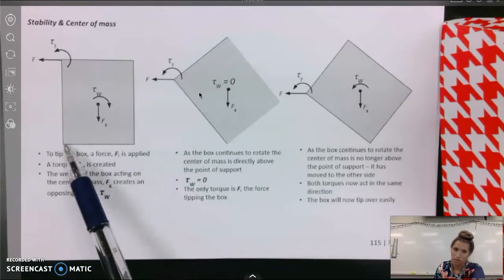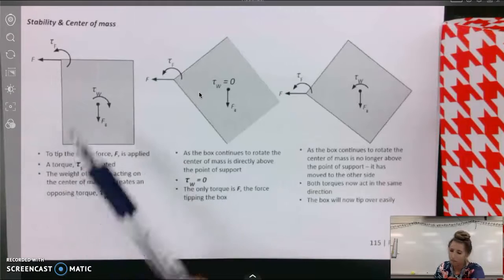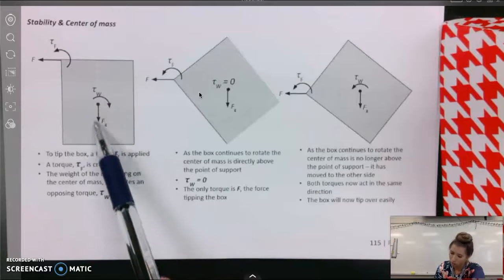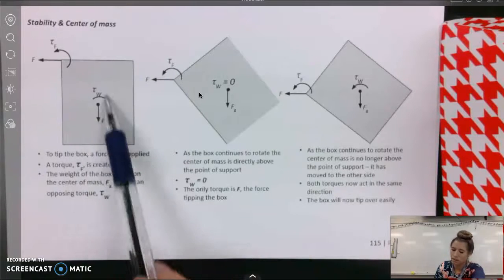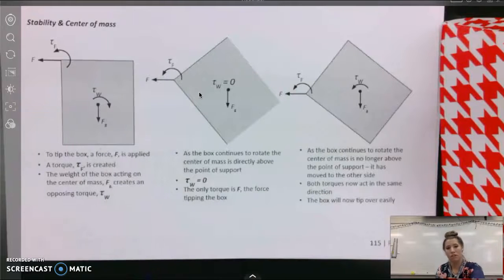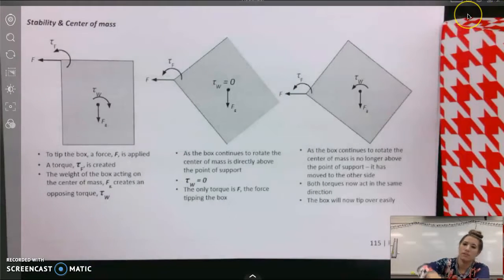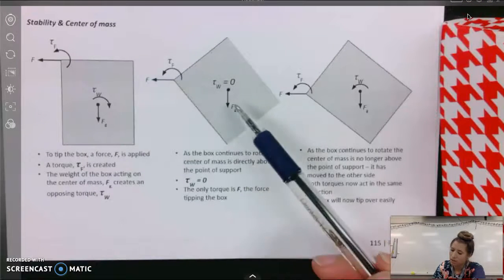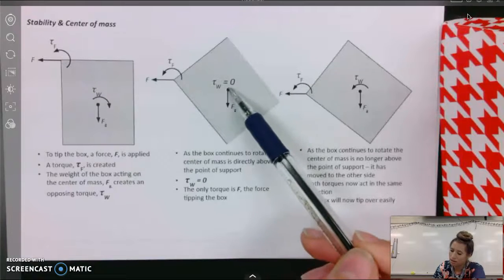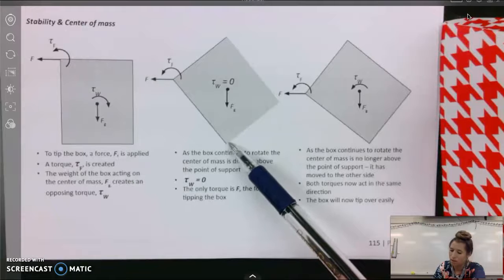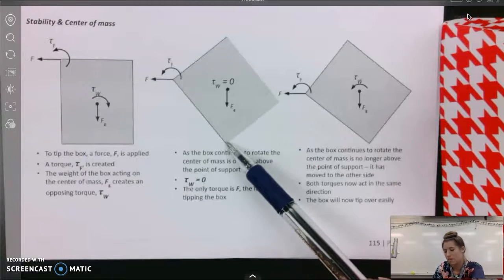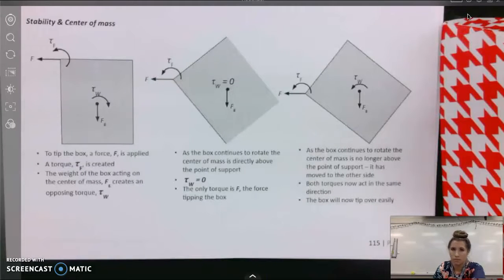It's rotating around maybe the corner here. And so the center of mass is not at the point of rotation, and so it has a perpendicular force component, and that's going to cause a torque going back the other way. Now, if I push this box to the point that the weight is now directly above that stability point, that support point, or the point of rotation, then the torque will equal 0, right? The R component would be 0.